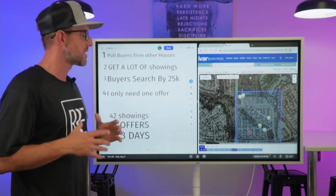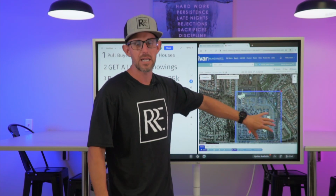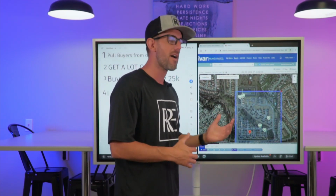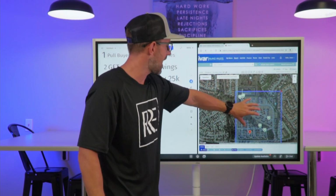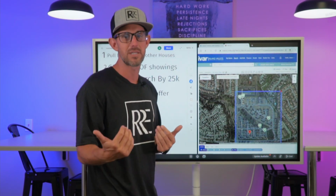The biggest thing, reason number 1, is that if anyone's looking in this neighborhood, I want them to come look at our house. If I was at like $550 or $545, if I was the highest house in the market, I'm gonna lose out on buyers that are going to other houses in this market. So if there's any house in this community you wanna look at, you're definitely gonna come see ours because ours is the 2nd lowest house in the market.